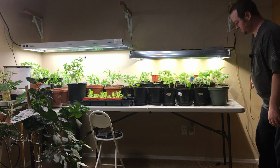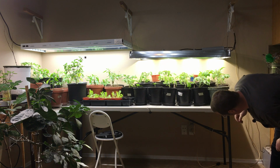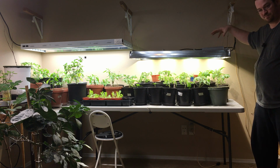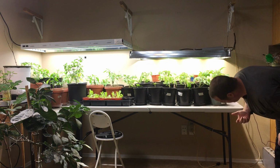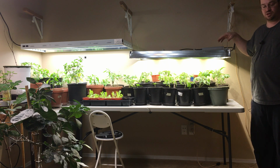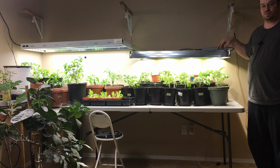Not only that, as they get hot running, even when I turn this thing up past 200 milliamps, it does get warmer than I want it to be. So until I get some active cooling on here and get some fans to cool the heat sinks, I won't be running it past 200 milliamps. Now don't worry about the fans using very much power. You use very low voltage fans, 12 volt fans that don't consume very much power at all. But I want them on here because your LED lights will last a lot longer if you run them cool.